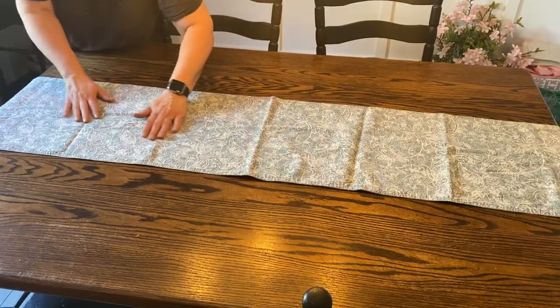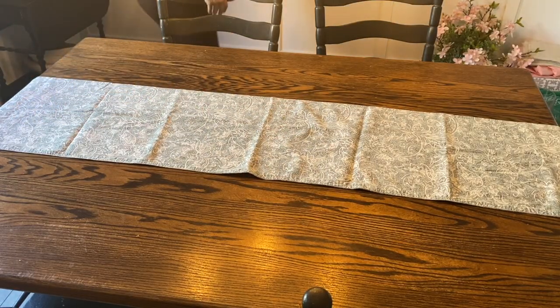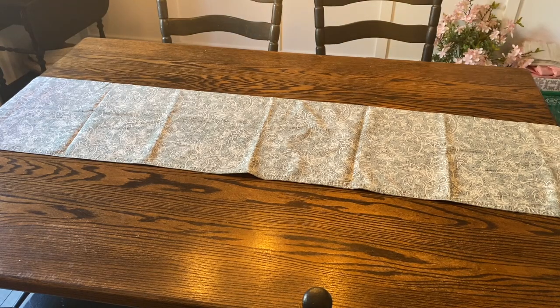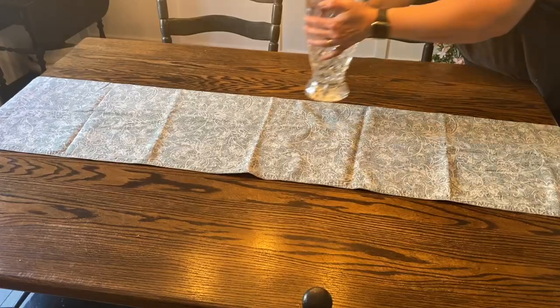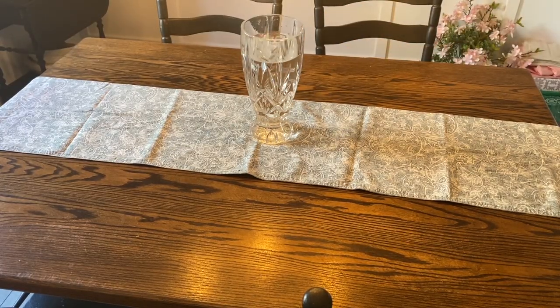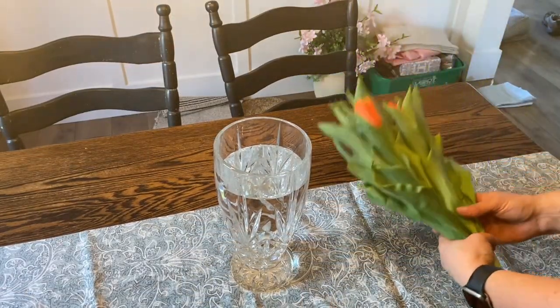I started by clearing off the table. There was just a vase sitting on it. If you watched my Easter decorate with me, you might remember what was there before. I swapped everything out and laid down this beautiful patterned blue and white table runner as the base for the whole look. I think it sets such a pretty and fresh tone for spring.